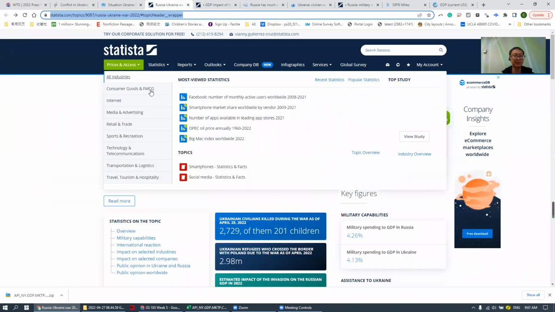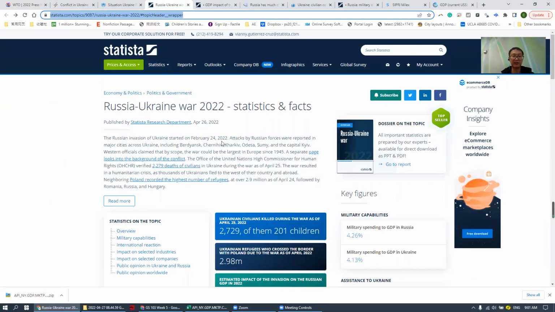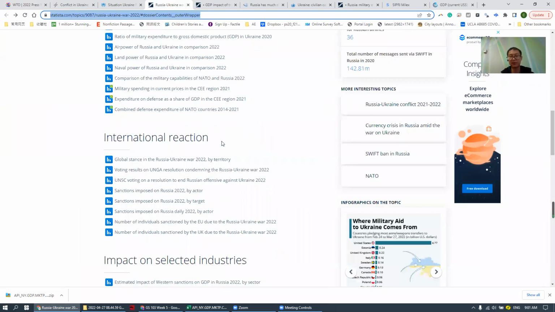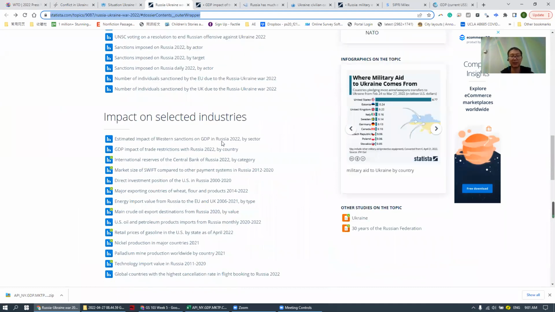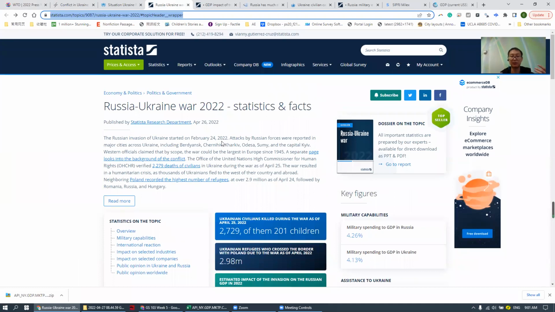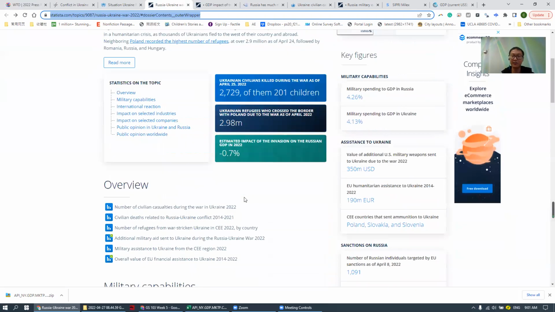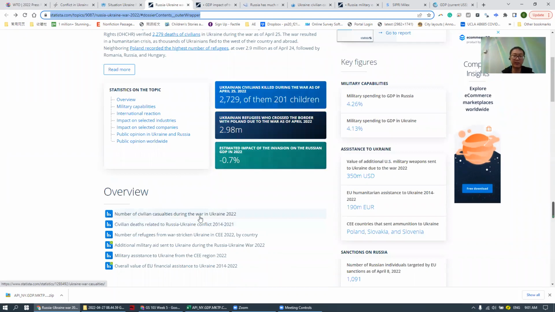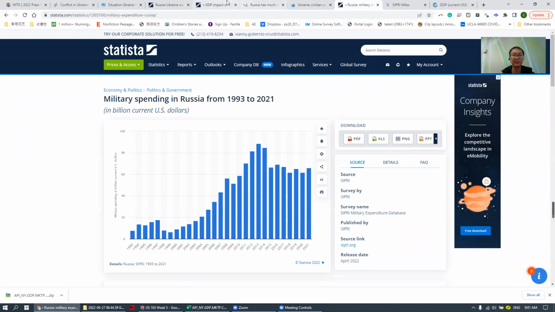That's one thing. And among the websites that I linked together, there is one called Statista, and it has actually neatly put together quite a few different statistics about the Russian conflict with Ukraine. Unfortunately, to utilize it, you need to register for an account, but the base version is free. I actually registered and used the base version. I don't pay for it either, but it gives you access to a lot of things. For example, if I'm interested in the number of civilian casualties during the war in Ukraine, I believe I opened that somewhere here or not.